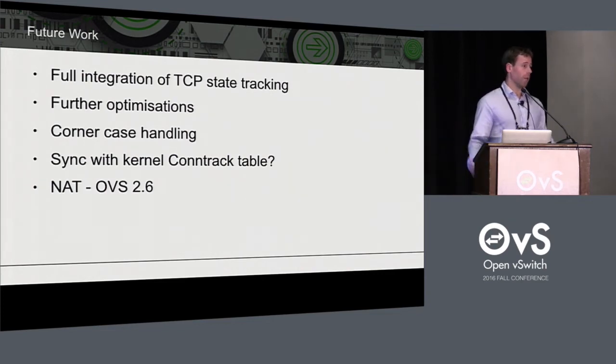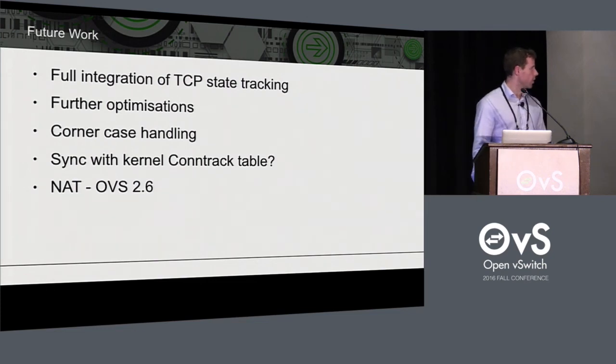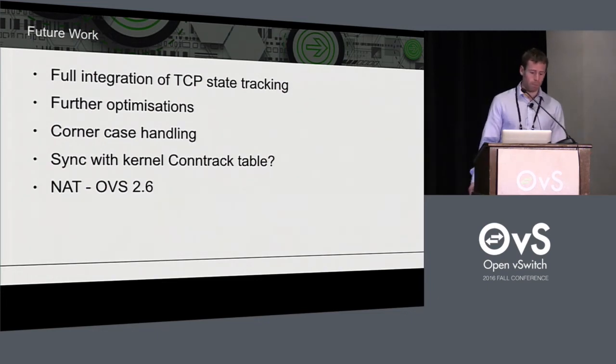Luckily, when we are in an established state, the TCP state tracking is quite simple. Really, we just check window sizes and acknowledgement numbers and compare them with the windows. So we hope to be able to do a simple check, and when we match in the flow cache, check that this packet is valid and move on.